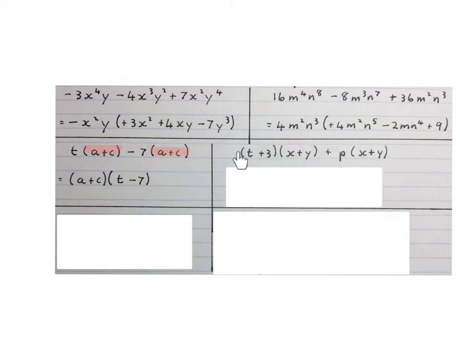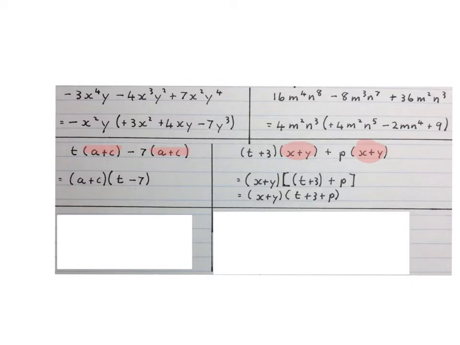Here is our next expression that we have to factorize. You will see that the whole bracket is my common factor. So you write down your common factor and you ask, this times what will give me this? And it will be this whole bracket hanging onto it, so I write that in here. Then we ask, this common factor times what will give me this? Then the answer will be plus p. Then we just rewrite the common factor and simplify this bracket out.